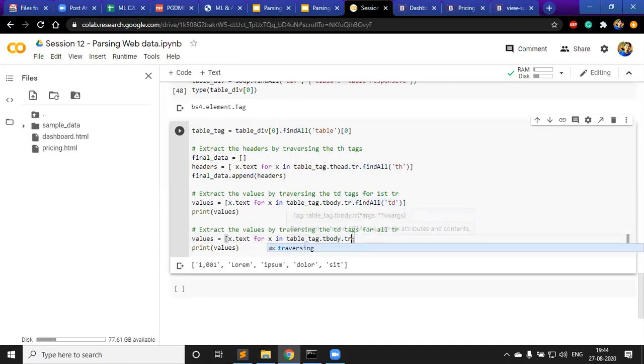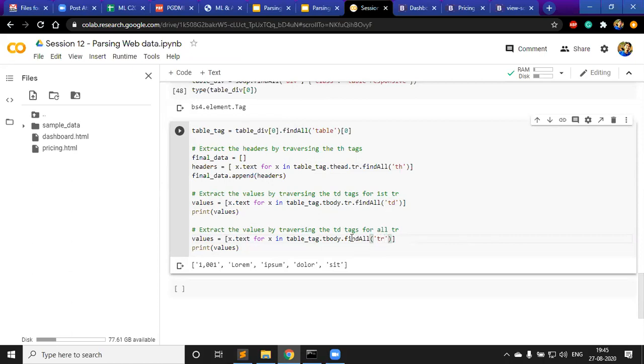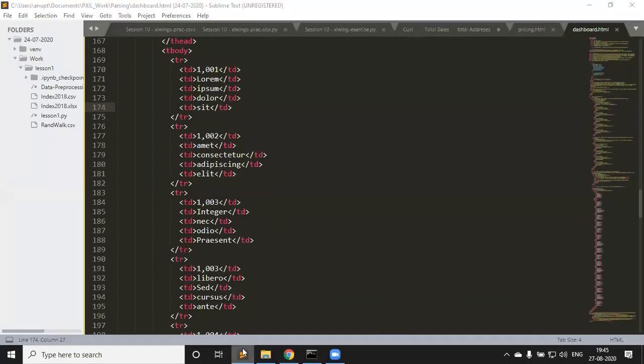Okay. So what I can say is that just get it here. This again is my tag, right? And then I would do find all here and say tier because there are multiple ones. Again, that is a table row. So in that table row, I can again find my TDs, right?